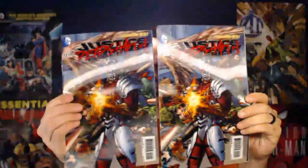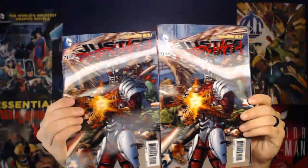Now, I was lucky enough in San Diego to get a prototype cover of Justice League 7.1 from Dan Didio. That's the Deadshot cover, but there's no inside. It was just a prototype. Like I said, it's actually a little bit bigger than the regular comic. If I hold the other one up next to it, you can see that the prototype's just a little bit bigger. So I was able to score a few 3D covers myself, so pretty happy about that. But like I said, if you want to get your hands on these, you're either going to be paying premium prices, or you got to get to your comic shops early and hope that they didn't run out already.